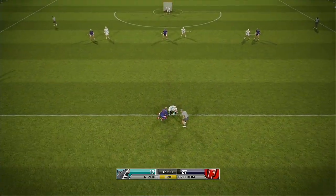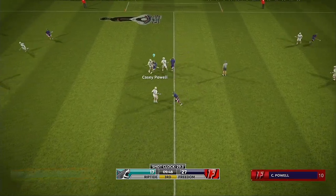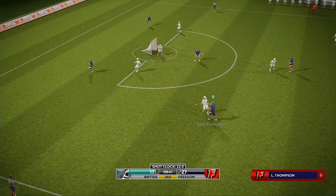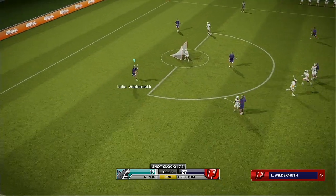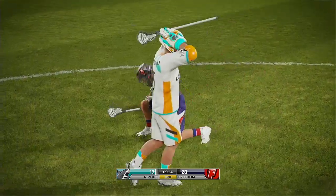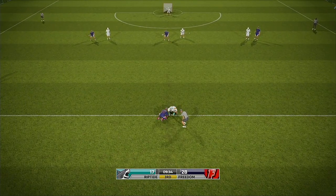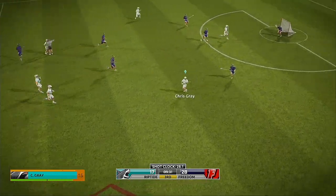Eyes on the X now for the restart. Five gets in first, and the away team have the advantage. Ball side right. Ball top right. Ball side right. Steps in to shoot and gets the goal. Here we go. Face off again here. The away team wins the face off and they get a step.